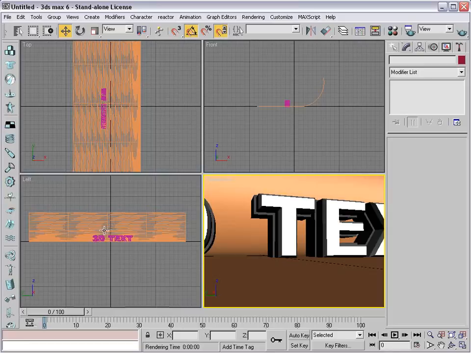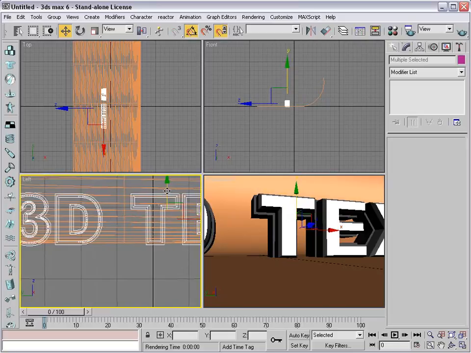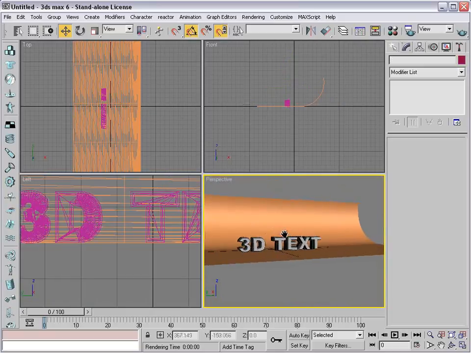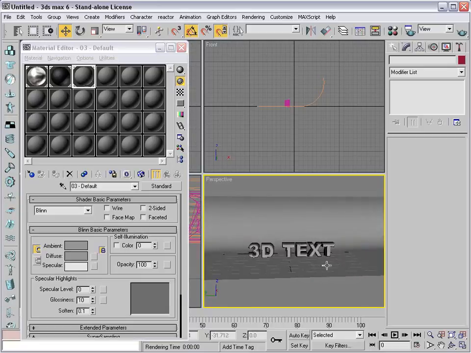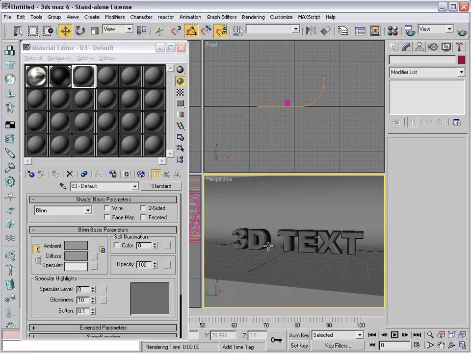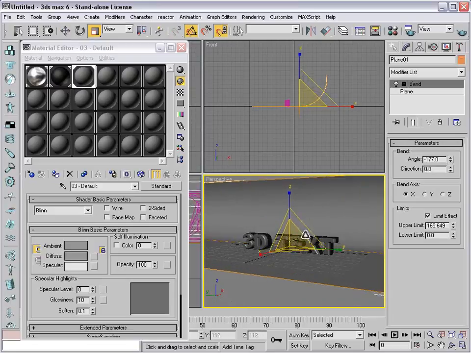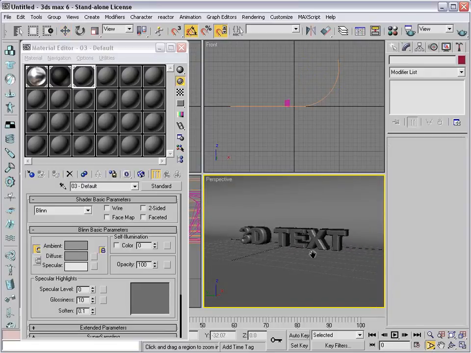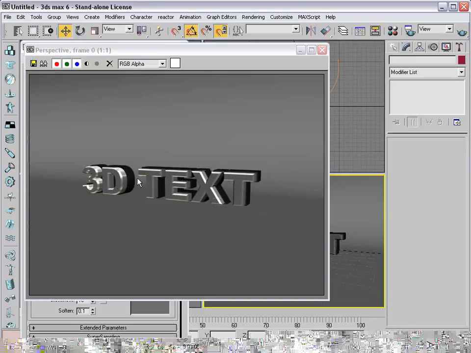And so what we'll do is go to the left view here, and we'll select both of the objects. Hold down Shift or Control, and we'll just move it up so that they're inside of the mesh there. That looks good. And now let's add a color to our backdrop. So I'll hit M, bring up the materials again, and I'll take this gray material and apply it. And then we'll frame this up. Of course, we can scale this and have a larger seamless background. So now I'm just positioning that, and I'm going to hit render. And so that looks pretty good.